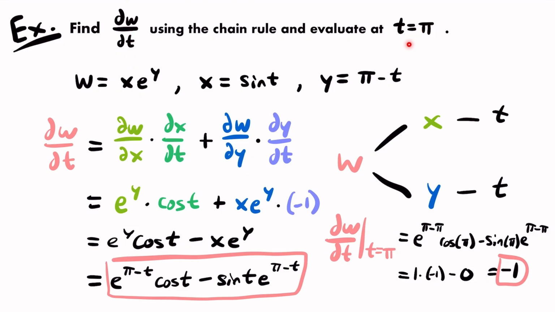Okay, and again, if you left your answer in this form and you didn't write it entirely in terms of t, you could have plugged pi in for t in these expressions for x and y, and x would have been equal to 0, and y would have been equal to 0. So you could have plugged 0 in for x and y right into this expression to evaluate dw dt at t equals pi. That's the other option, but I decided to express dw dt entirely in terms of t and then plug in. But again, assuming that the problem doesn't explicitly tell you to get it in terms of t, the way that you go about this is up to you.